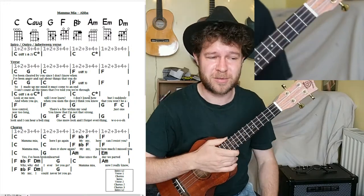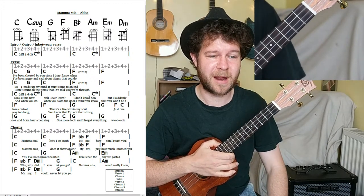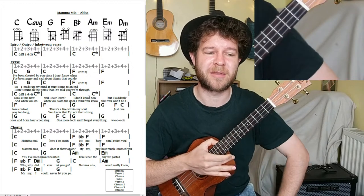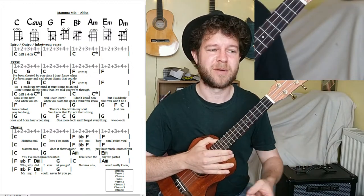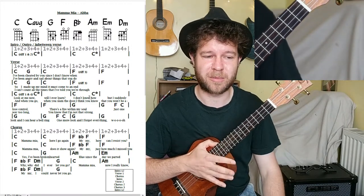Then we start verse 2. Then we go into the chorus for the second time. And I think we normally repeat the chorus at the end. And then to finish, we do the outro, which is the same as the intro, with the riff on top.